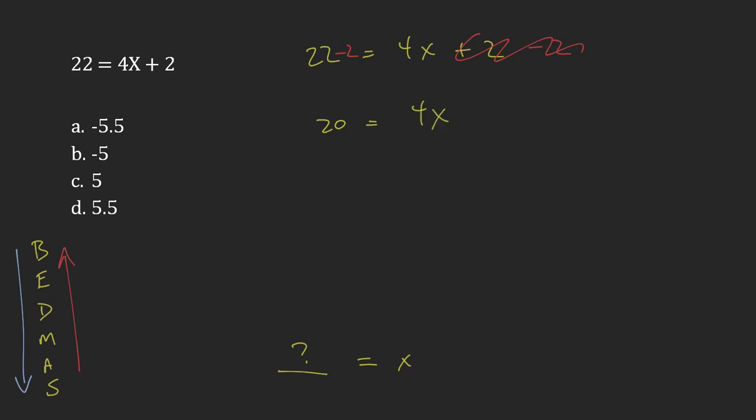Now I can have a look at dividing by 4 on both sides. These will cancel, leaving me just with some value equals to x. And that value is 20 divided by 4. 20 divided by 4 is 5. So 5 is what x equals. And so the answer is c, 5.